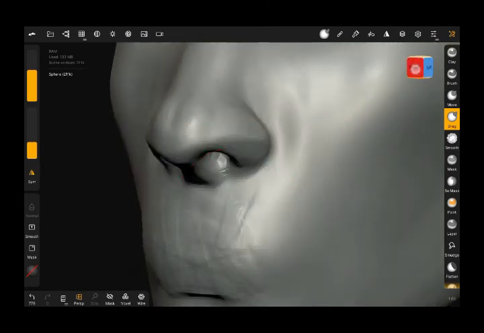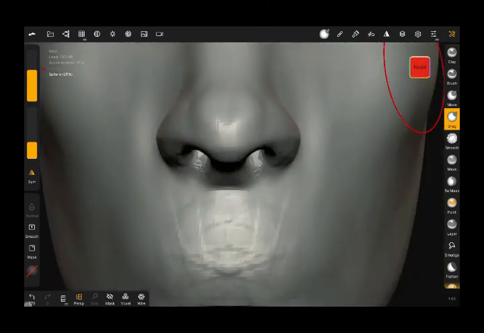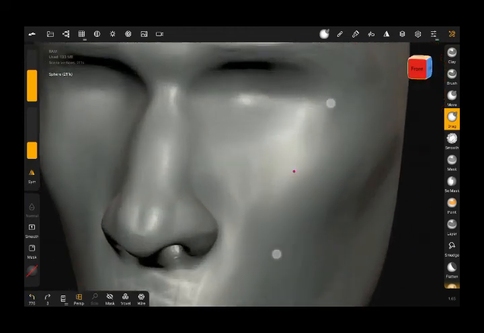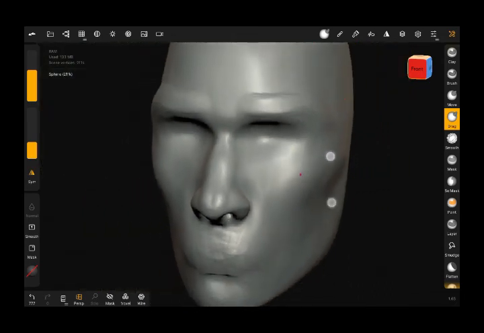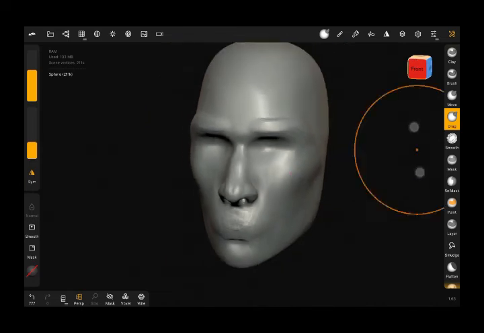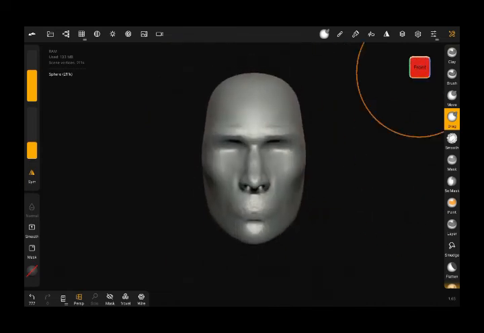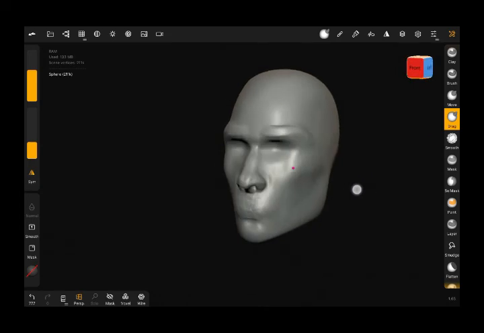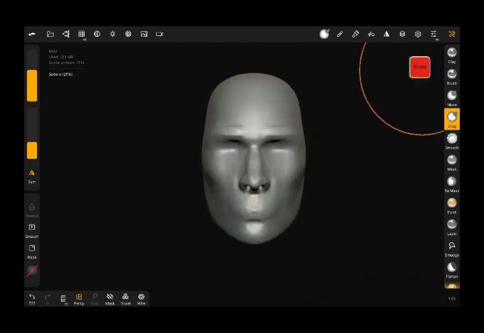So this part of the nose, I just want to use my grab brush and move that part. Well, I think I'll move this area in. Okay, I will be adding extra volume there, but I will keep that like that for now. Yeah, it's looking good. I think I'll just look again.